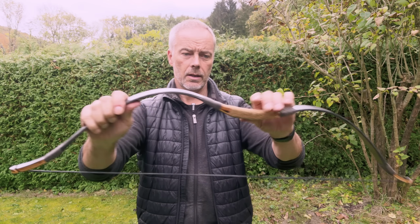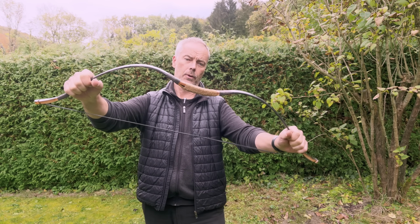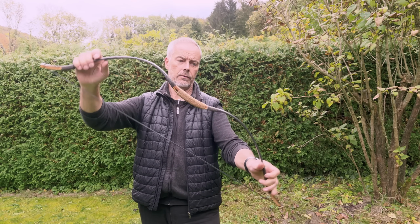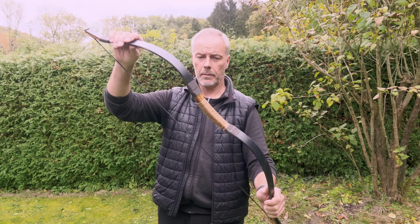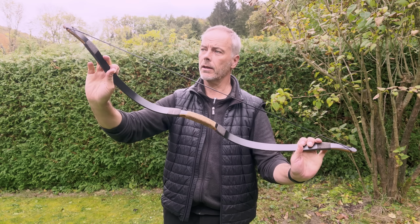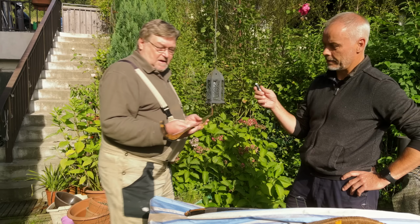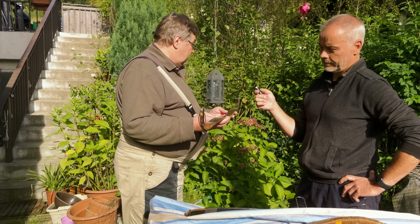So this is what you get, a 20 inch draw beast with 30 pounds. If this is fine for you and if you like this style, let me know, write me a message. This bow is for sale. But of course you can only have this one. He doesn't make this one anymore, ever again. Inspired by the Saracens.